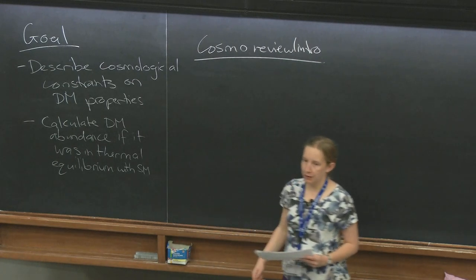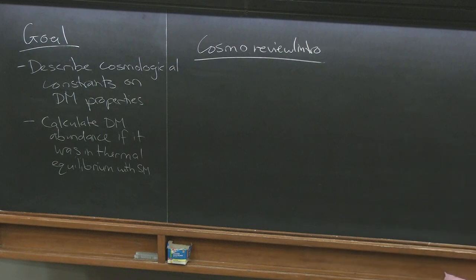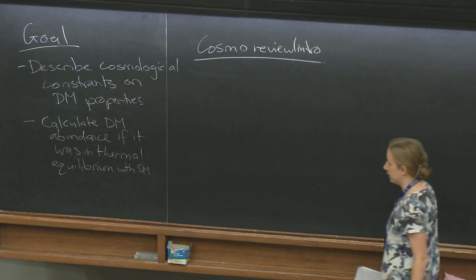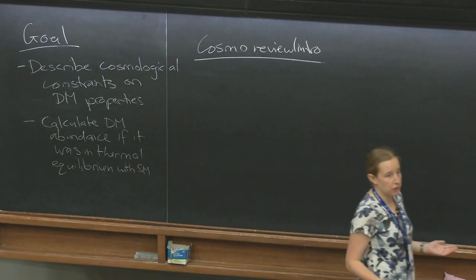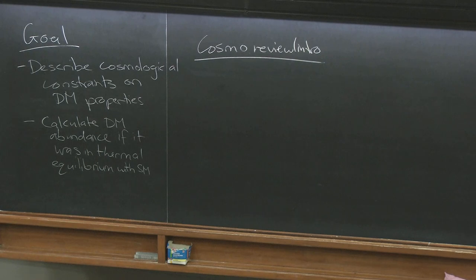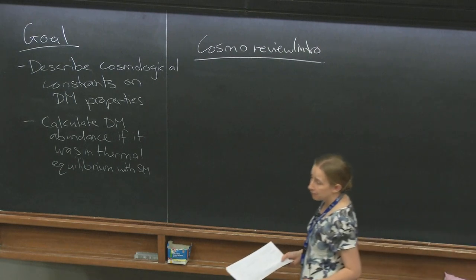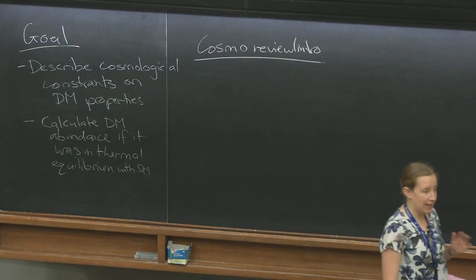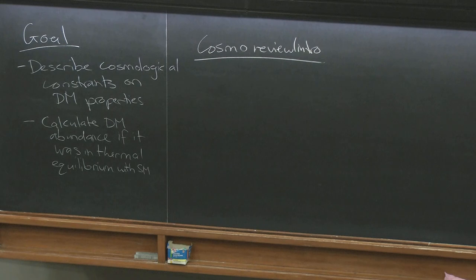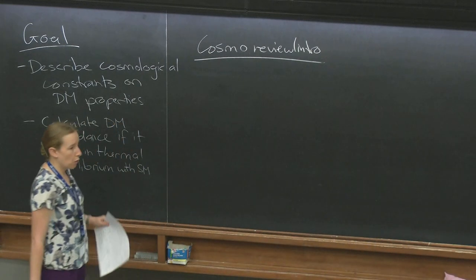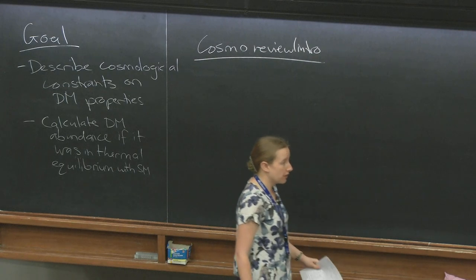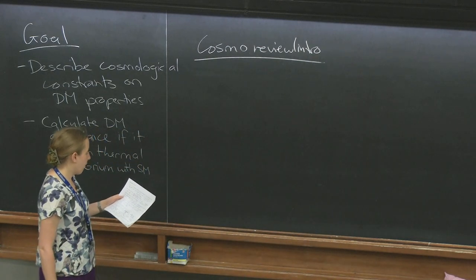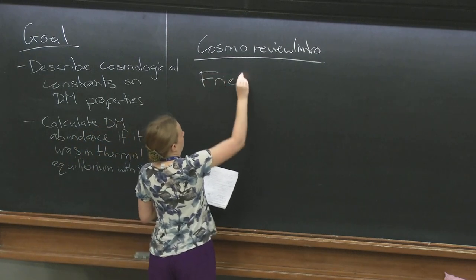Okay, so we live in an expanding universe. This expanding universe is described by solving the Einstein equations of general relativity. We can make an approximation that our universe is approximately spatially homogeneous and isotropic on large scales, and that its matter-energy content can be reasonably well approximated as a linear combination of several perfect fluids. If we make those approximations, then we can write down an exact solution for the Einstein equations of general relativity. I'm not going to go through that calculation, but what you end up with is an expression for the metric of space-time that describes the space-time distance between any two points, which is called the Friedmann-Lemaître-Robertson-Walker metric, or the FLRW metric.